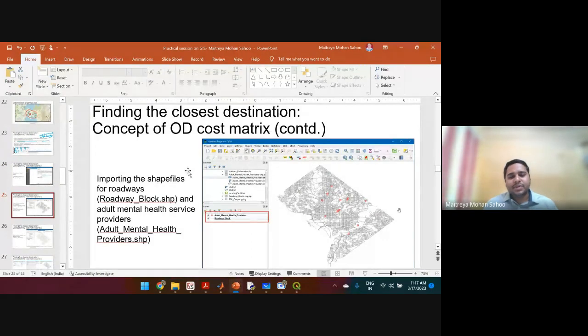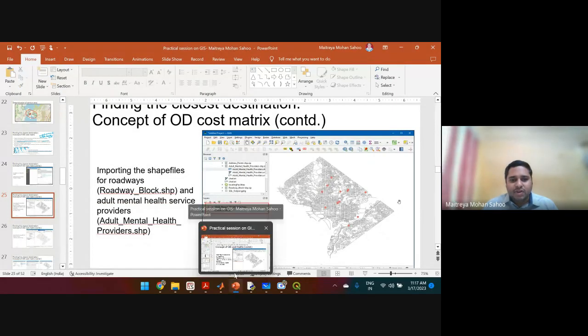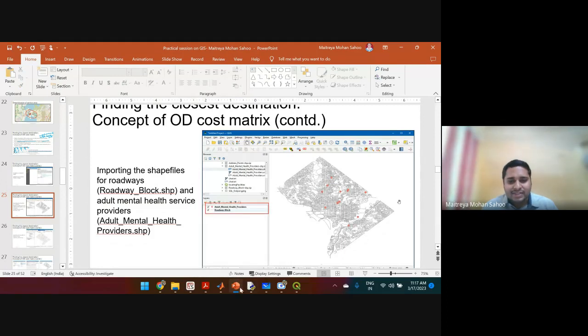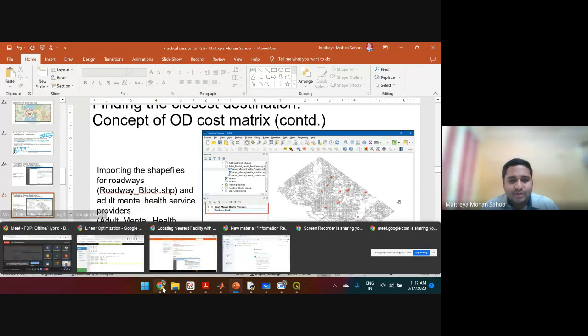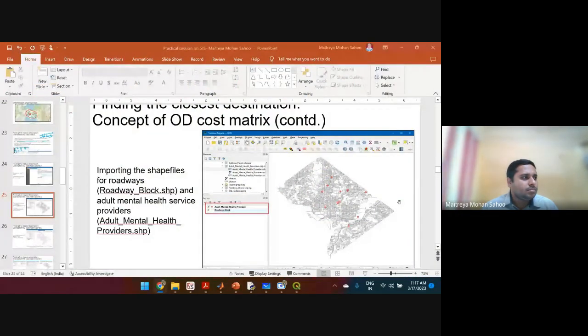The next step is to import the shapefiles that are available from the DC Open dataset. Let me discuss what shapefiles are available there. Here we have three layer files.